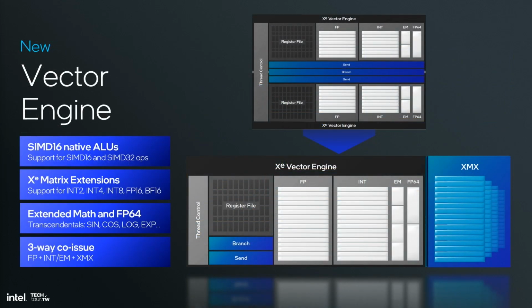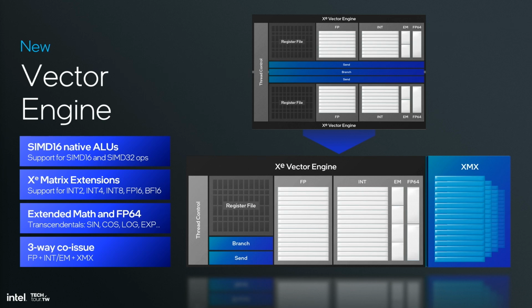All right, so diving into the vector engine, the first thing you'll see is, this is the old one on the top, that's Xe, and on the bottom is Xe2. So you'll see down here, if you're able to count that, it's 16. That's representing the number of lanes of computation. Going this way, it's basically taking what used to be 2 by 8s, and now it's by 16 for more efficient operation.